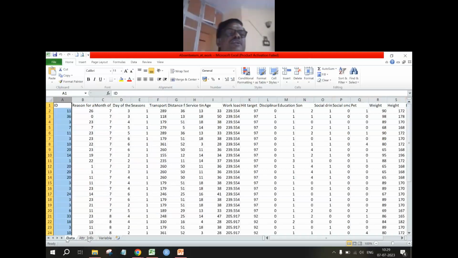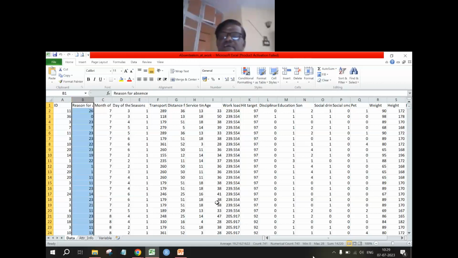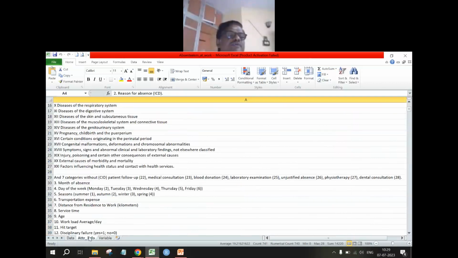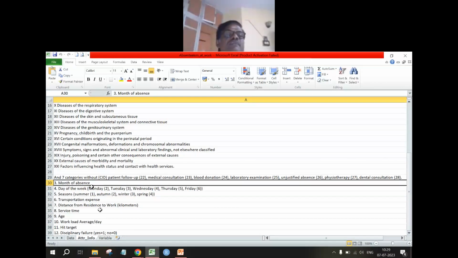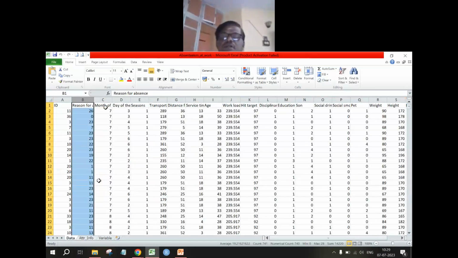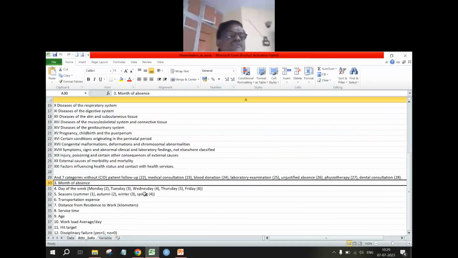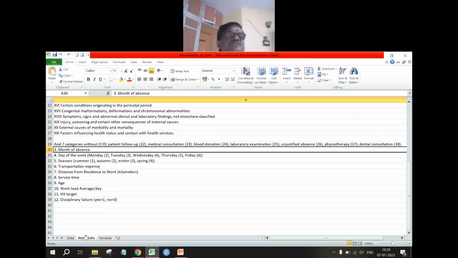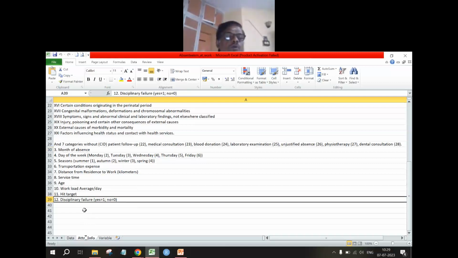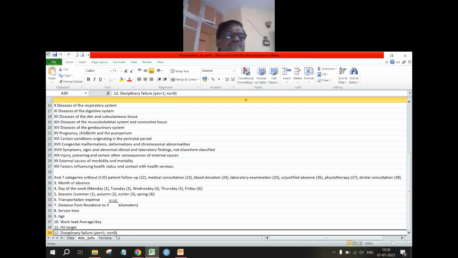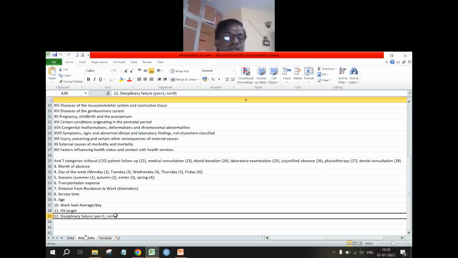Okay, so if you take that reason for absence, Excel is a very handy tool to read all those things. So from 0 to 28 we have, right? So 28 is the list, and that's where they have given. Then month of absence, which month, and that is not given by the name, rather it is by the number. So minimum 0 and maximum 12. And then the day of the week, Monday, 2, 3, 4, etc. Season, transportation expense, amount, distance from residence, service time, age, work, height, and disciplinary failure, yes or no. So this is our target variable altogether. Therefore, this structured data is the nice one which we can take for illustration.